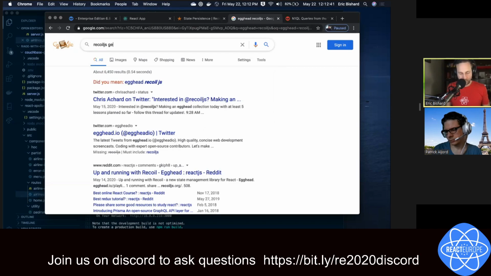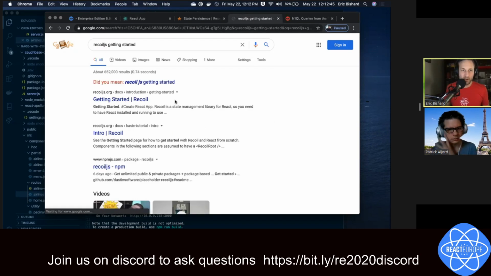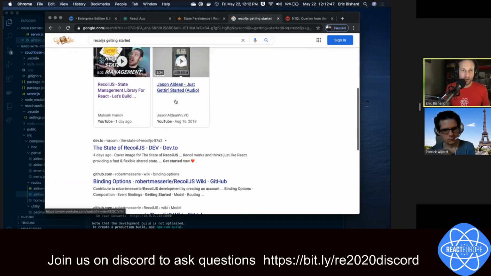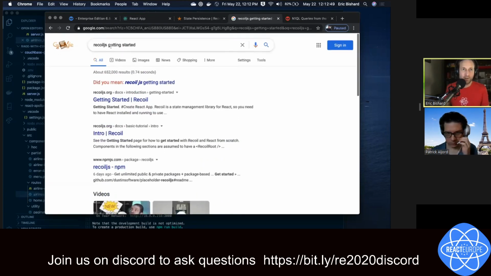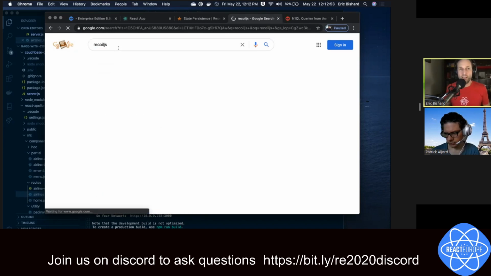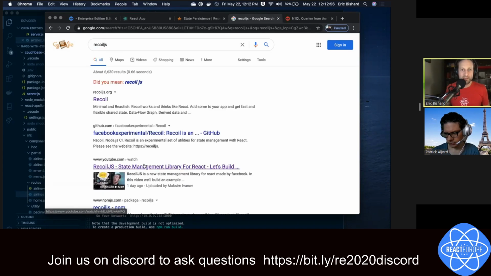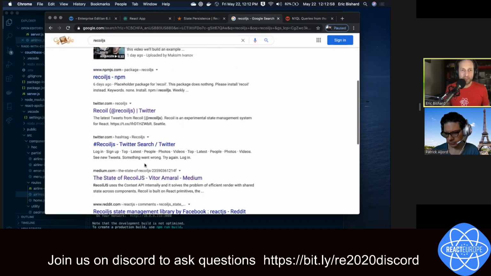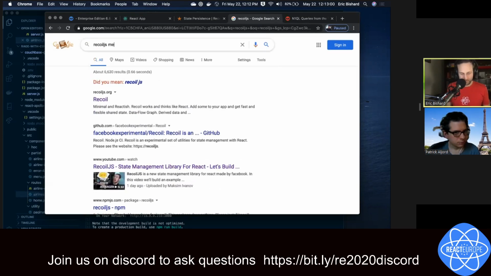Recoiljs. I forgot how I found the egghead one. But anyways, there definitely is. Oh, it's a Medium article.